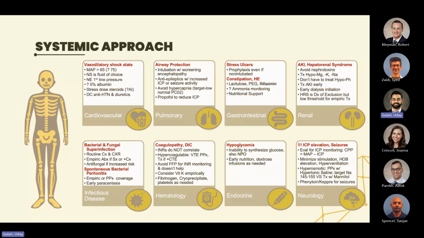I'm doing all my usual ICP elevation management, like elevating the head of bed, trying to avoid placing a line in the IJ because that will again raise your intracranial pressures. So yes, go ahead and put that femoral line in, or go ahead and use that axillary area to try and get a line in, because you want to avoid putting anything in their IJ. I think I covered everything here.